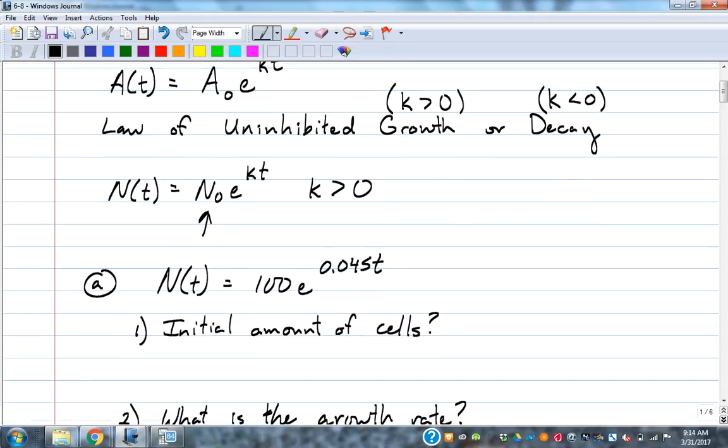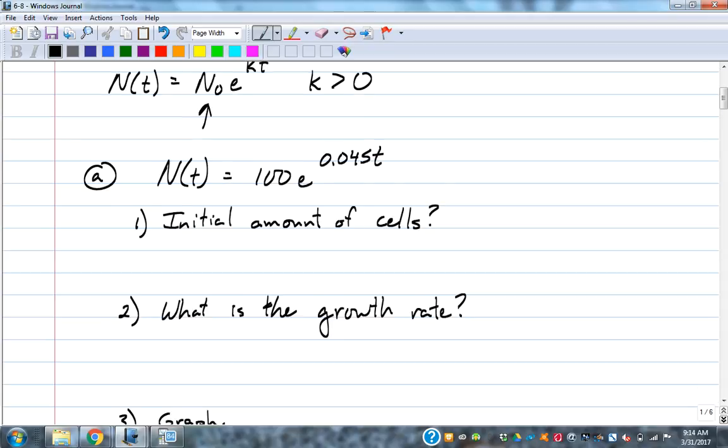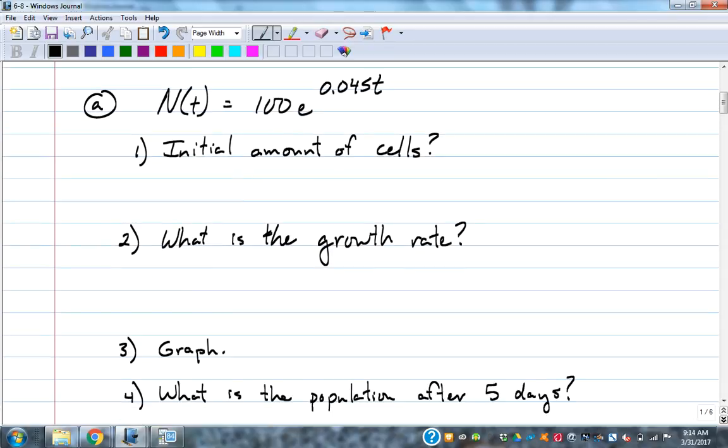So let's look at maybe they give us this equation, and they say this comes from some bacteria growth or cell growth of some sort. Doesn't matter what kind it is. It could be a strep strain, or it could be a flu virus that they're growing in a petri dish. But there's some things we can answer based on that equation, and we're going to answer those questions.